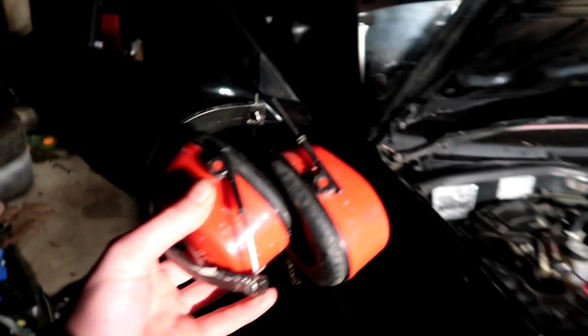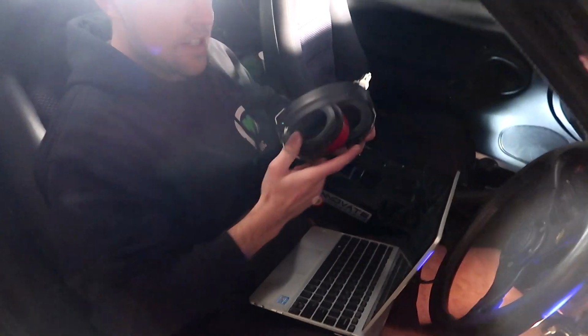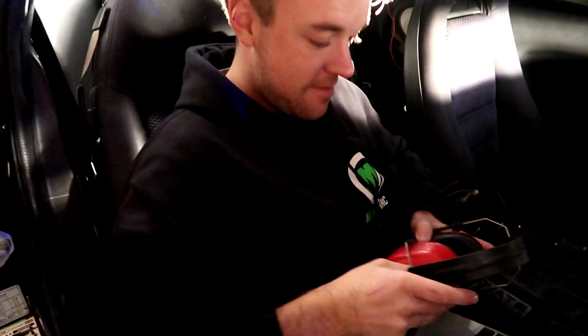So we're just gonna give our tuner some earmuffs so we can listen for knock while we're doing the run and tune. Just gotta unpackage them from the box. Yeah, we just want to make sure there's no knock in the engine. Plug it in.